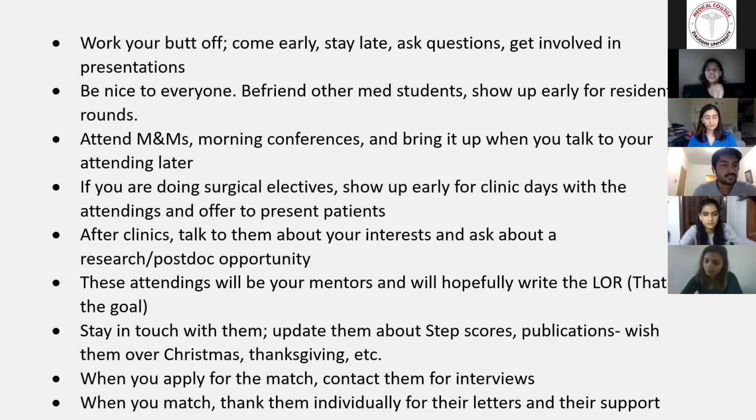So just make sure you leave a good impression with them, and even if you don't have enough medical knowledge, that's all excusable, because we're not residents, we're not trained doctors, we're still medical students. But as long as you show interest and you show willingness to learn, that's the most important thing. What worked out for me here with this mentor was, as an observer, I couldn't scrub in for any surgery. So what I did all day was I showed up for rounds in the morning, and then when there was a surgery, I was always in the OR standing next to the anesthesiologist.